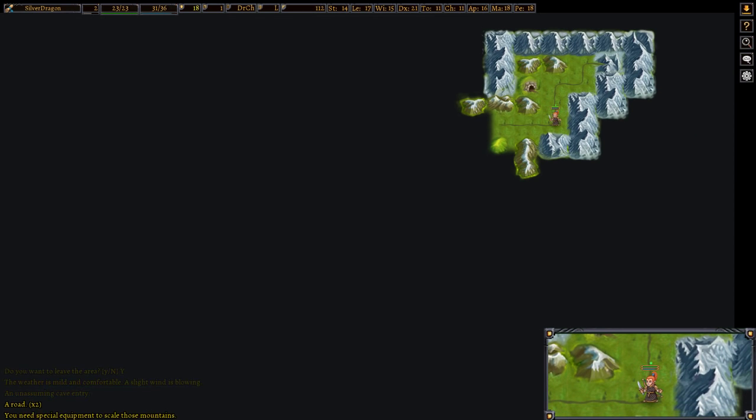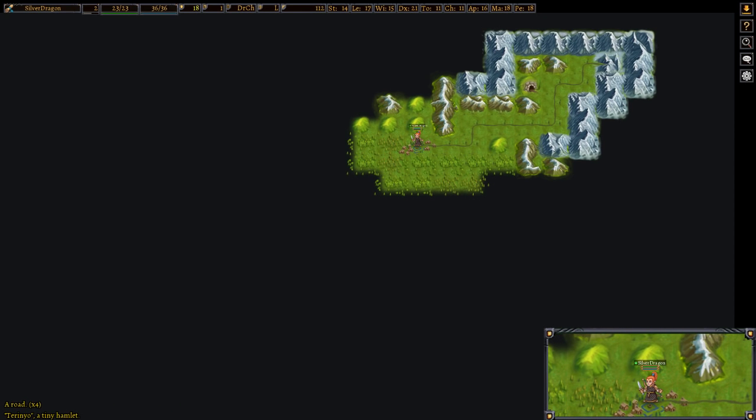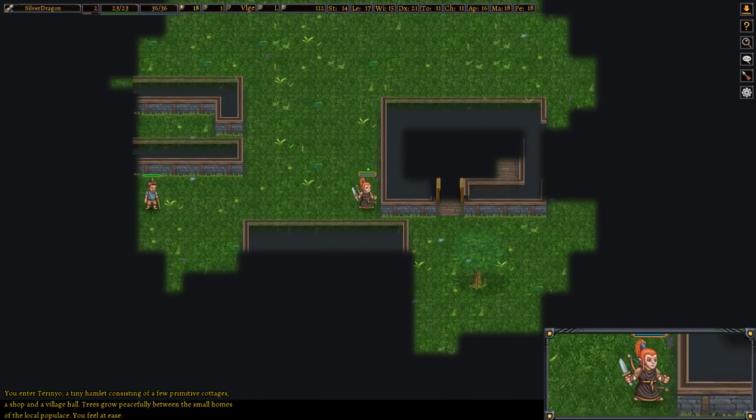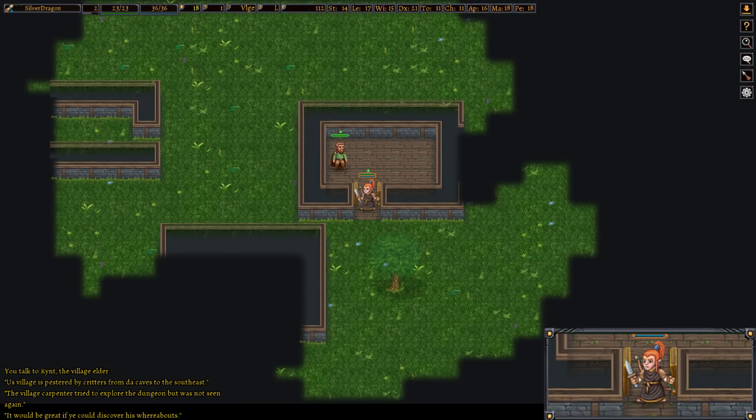Alright. So now we are going to head over to the first village, which is this lovely place. Use the shift period again to go into the town. Let's go talk to this guy. Shift C, communicate. You talk to the village elder. "Our village is pestered by critters from the cave in the southeast. The village carpenter tried to explore the dungeon, but was not seen again. It would be great if you could discover his whereabouts."